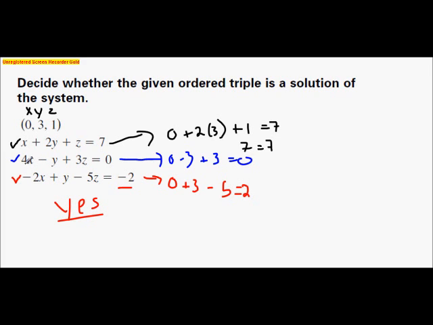If none of them work, it's not a solution. If 2 of them work and 1 doesn't, it's not a solution. If 1 of them works and 2 don't, it's not a solution. It's got to be all 3 for it to be a solution. If any of them fail, whether 1, 2, or all 3 of them fail, it's not a solution. All 3 have to work. And when I say work, I mean the left side has to equal the right side for it to be a solution.